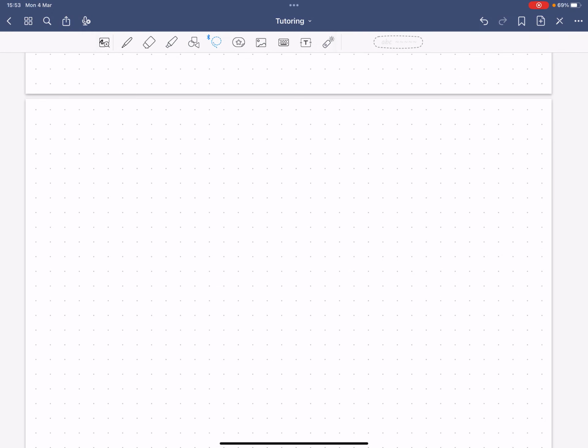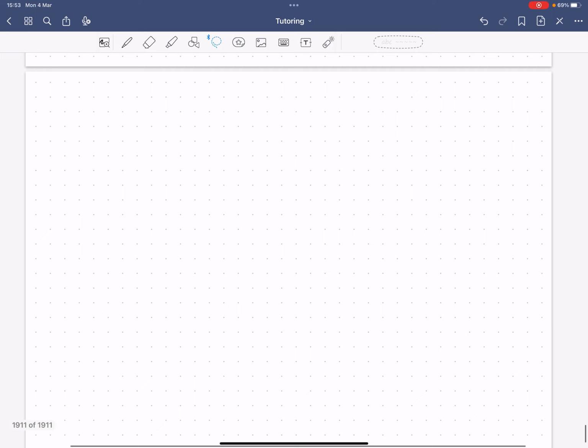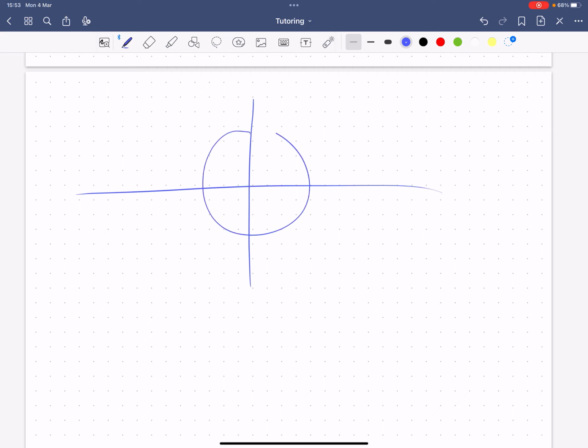Hello everyone, today we're going to have a look at our lesson on exact values and solving trigonometric equations, as well as the unit circle and the four quadrants. So the idea of the unit circle is telling me that I've got some sort of circle on my graph, or on my Cartesian plane, of radius 1.